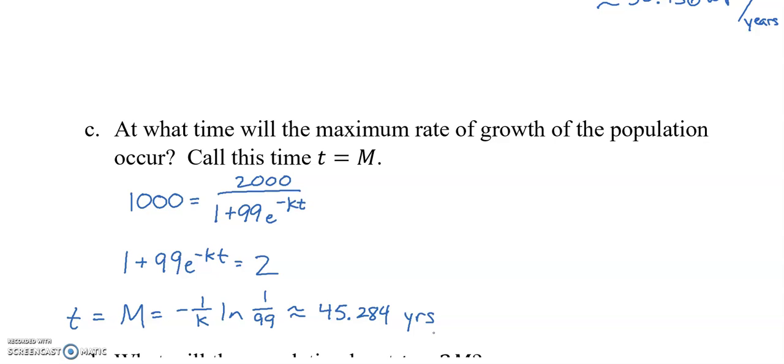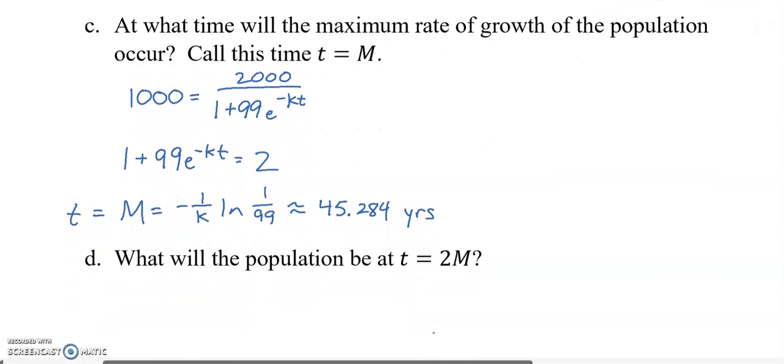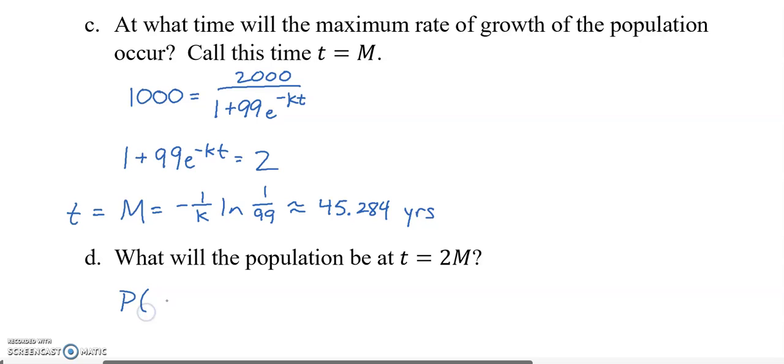And then an interesting final question here. I think it's interesting, if I do say so myself. What will the population be at time t equals 2m? So we're going to evaluate P at 2m. And you can use a calculator for this. And it might be surprising, after all of these crazy decimals, if you have everything stored perfectly in your calculator, you're not going to get a crazy decimal answer. You're going to get exactly 1,980 as the population at time t equals 2m.